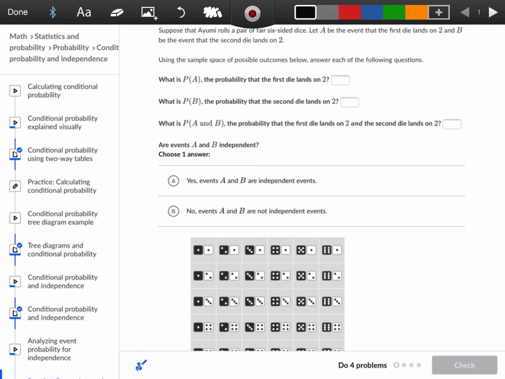This is a little video on independent versus dependent probability, which was the third problem set that you guys were doing. I had a couple people message me saying they're struggling with it. So here's a couple questions I'm going to look at to talk about what it means to be independent, and what would be dependent. I'm going to give a little bit of vocabulary and a little bit of thought process on it.